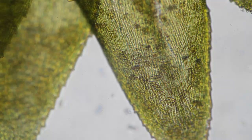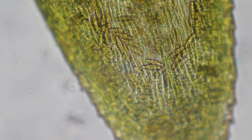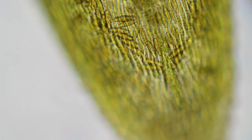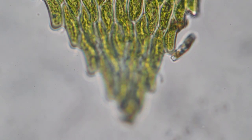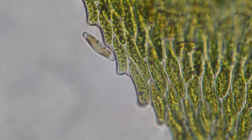Here are some cells and some diatoms. Yes, on the moss there are some diatoms. I'm going to zoom in a little bit — I don't know if you can see them, but that's actually quite nice. Those elongated structures that you see, these are diatoms; they seem to be growing on the moss. You can also start to see the individual cells much better and also the chloroplasts of the cells. So basically there are diatoms growing on the moss — quite a few of them. There seems to be a whole colony on here. Some of the diatoms are moving around, they're gliding, and this one in particular is quite large and quite well visible as it moves along the surface of the moss.